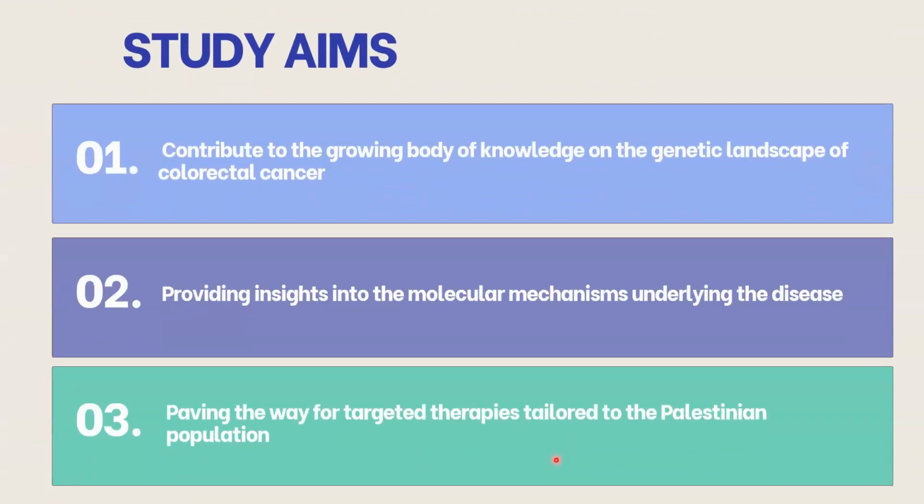What were the aims of this study? It's to contribute to the growing body of knowledge on the genetic landscape of colorectal cancer, and it employs scientifically advanced techniques to identify novel mutations in the Palestinian colorectal cancer patient. It provides insights into the molecular mechanisms underlying the disease, and it paves the way for targeted therapies tailored to the Palestinian population, which I think is the most vital here.